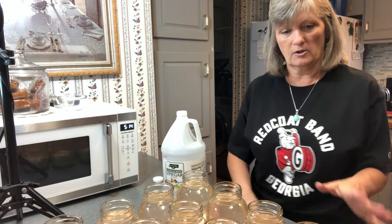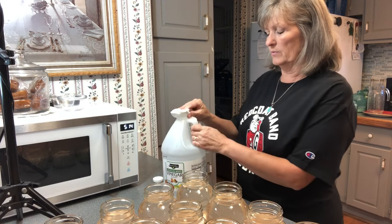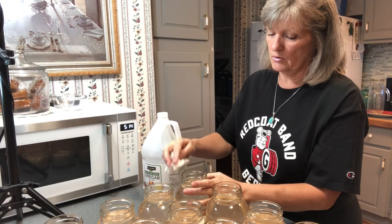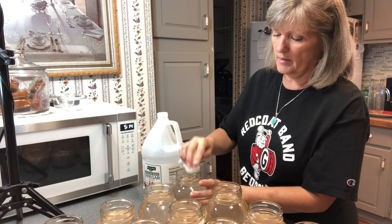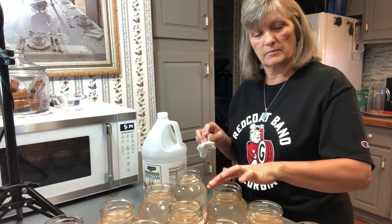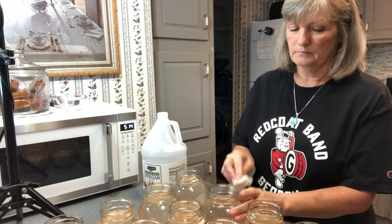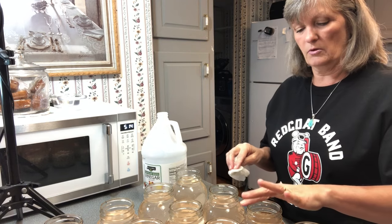Okay, now that we've got our brine in the jars, we're going to wipe the jar rims off with a little bit of vinegar on a wet paper towel and make sure you get your jars good and clean. Make sure there's nothing on the top. And also check your jars to make sure they're not chipped while you're doing this part. So let's just wipe down each jar and check it to make sure it's not chipped or cracked.